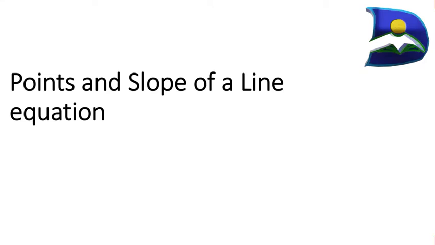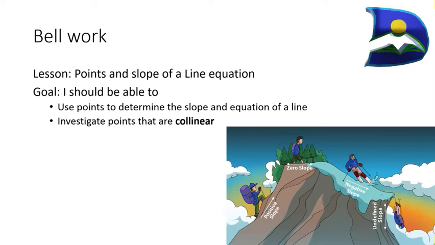And in here we're going to be exploring the point and slope of a line equation, and we're going to focus mainly on how the graph actually influences the behavior of a linear equation when given points or slopes. In our previous video we looked at the different types of slopes. We recognized that we have positive slope, zero slope, negative slope, and undefined slope, as shown in that nice picture I found on the internet.